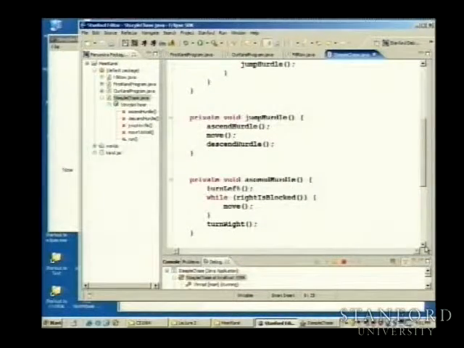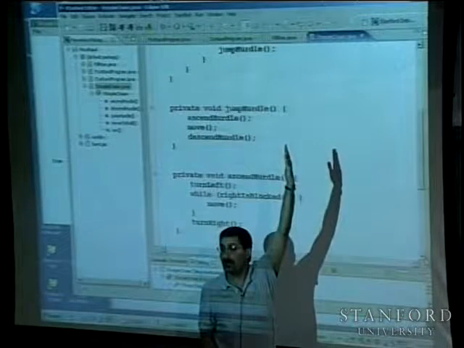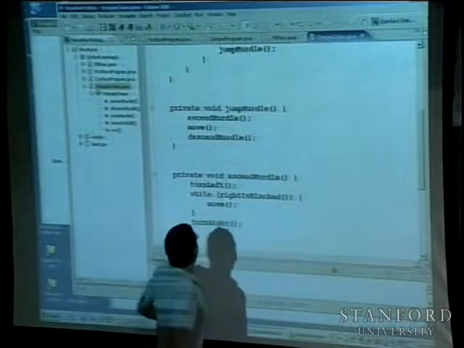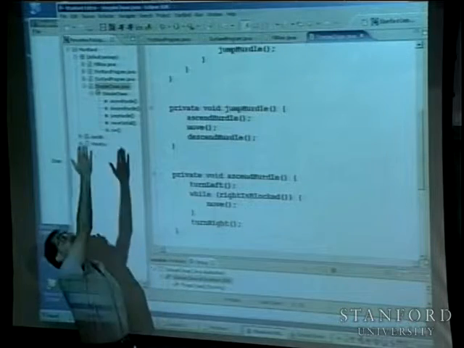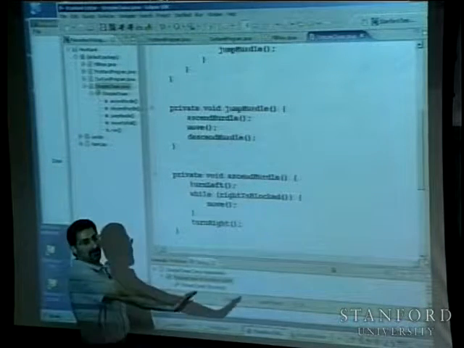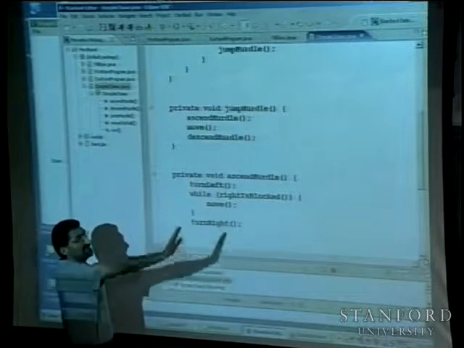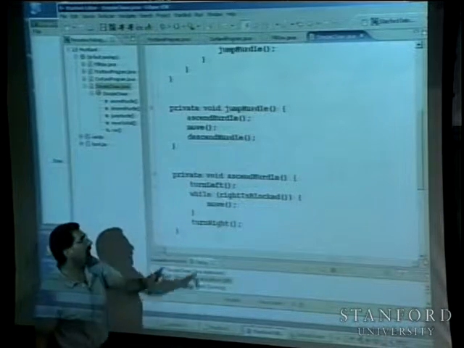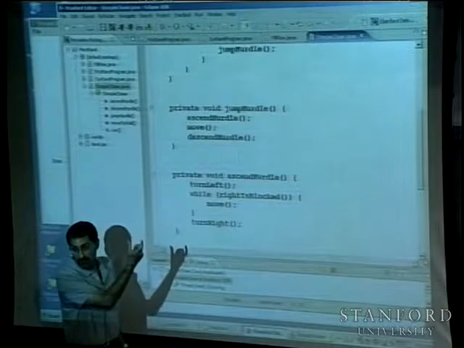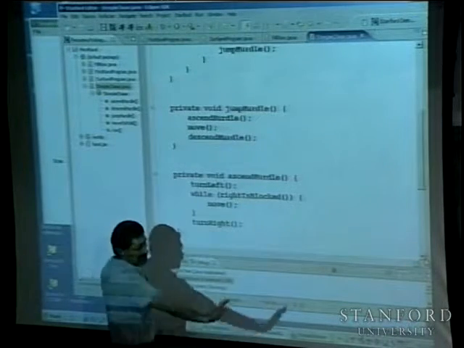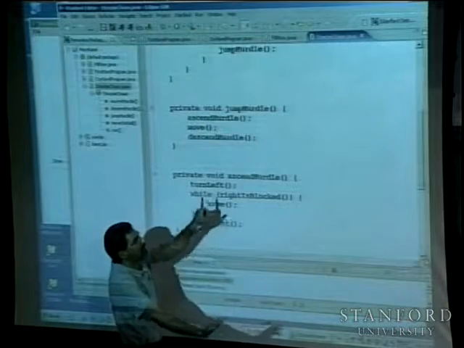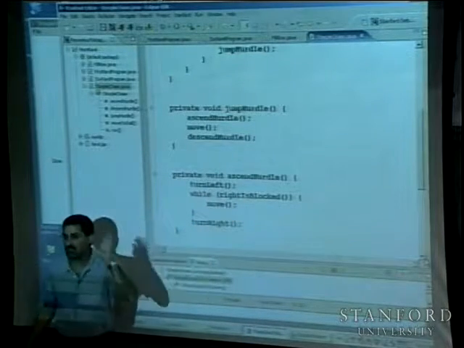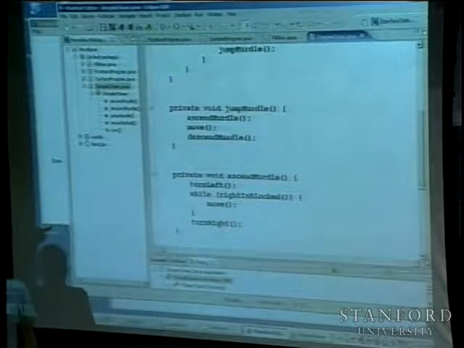If you think about ascending the hurdle, what that means is you're basically facing a wall that goes up some amount that you don't know. Well, how am I going to get up that wall? I'm going to turn left, so now I'm looking up the wall. And guess what? If I put my right hand out against that wall and keep moving up along the wall, I can eventually get to the top of that wall. So I turn left to face north. While my right is blocked, which is why that wall is there, I keep moving all the way up until my right is no longer blocked. That means I've ascended all the way up the hurdle.